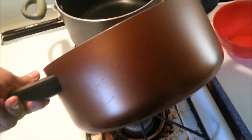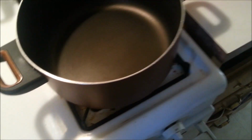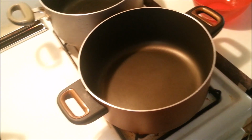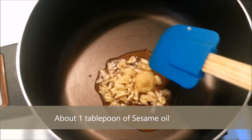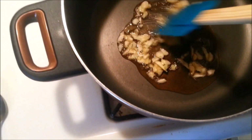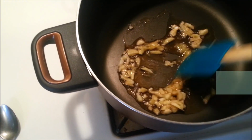And so what I'm gonna do now is go ahead, and I got this type of pot over here with the Teflon surface, because that's what I'm gonna use to make the stir fry. I'm gonna fry up the pork along with the bean sprouts and cabbage and garlic. So we'll go ahead and get that ready. Show you what's up. So I went ahead and put about that much sesame oil in there, the 3 cloves of garlic, and about another teaspoon of ginger. And I'm just gonna let this saute for a little bit. And then I'm gonna put the pork in.